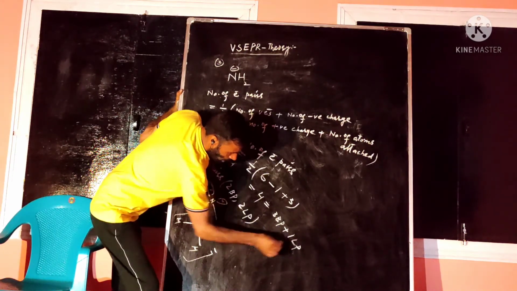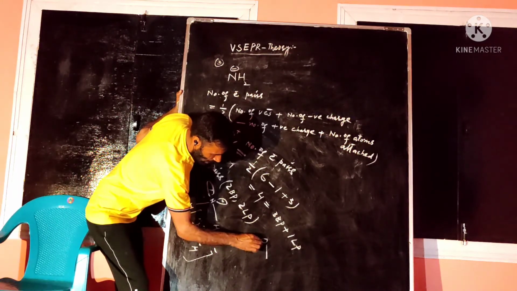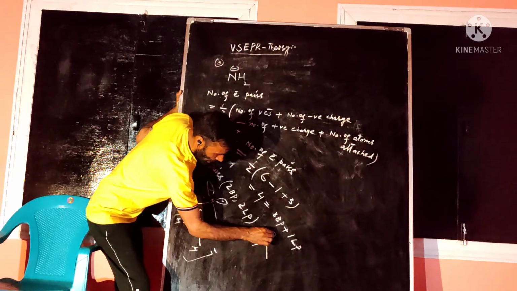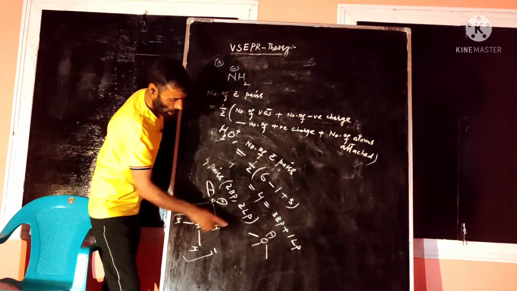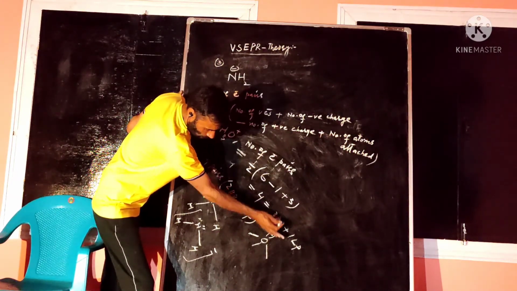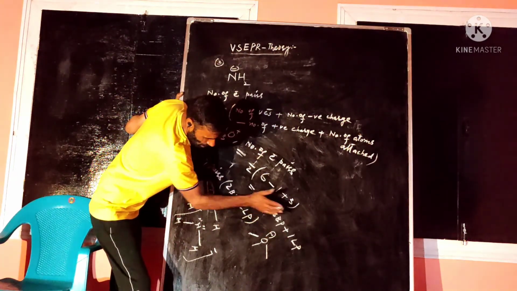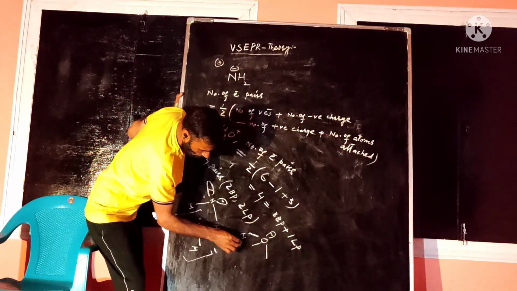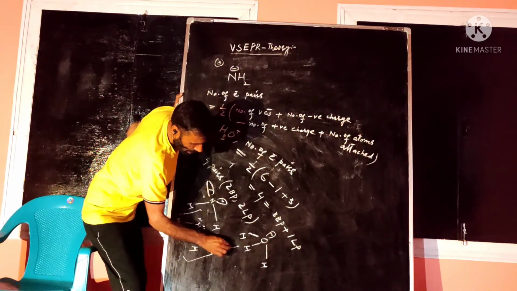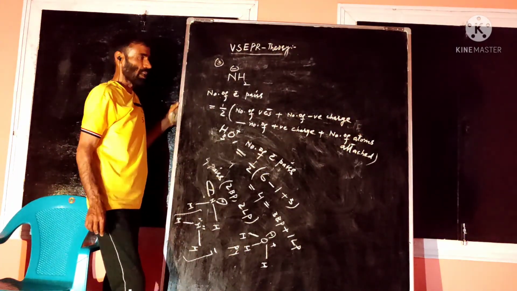Overall, the 4 pairs are in the form of a tetrahedron, but here 1 pair is a lone pair. Discarding this lone pair's contribution, it will only push these bonds close to each other. After that, these 3 pairs will be in a shape such that overall a pyramid is formed. So we can say OH3 positive is pyramidal in shape.